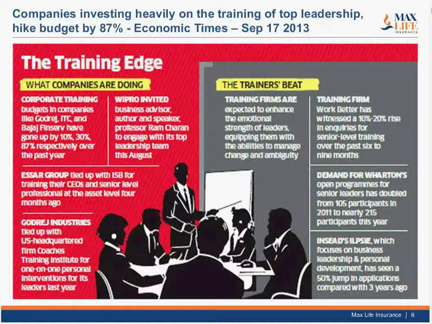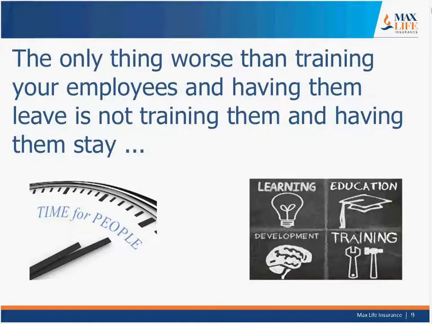And I will simply end by saying that the only thing worse than training our employees and having them leave is, actually, even worse than that, that you don't train them properly and you have them stay. So you have less than competent people, you have not fired them, neither have we developed them, so I don't know how we will get our business results.